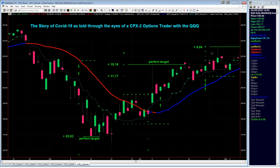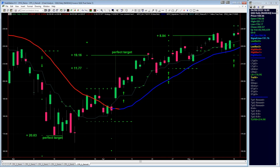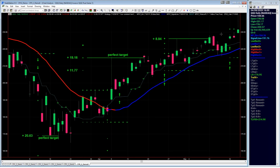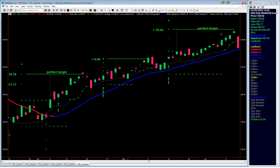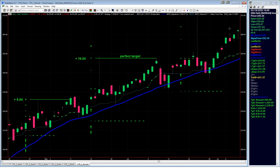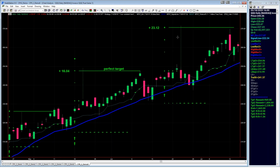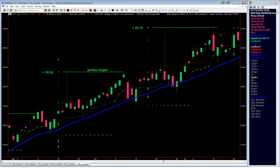Now, I want you to just watch what happens from last year going forward. Look at all these trades, the size of the trades, and how they're adjusting, and what happens to the price action. Remember, all you do is click on the bar, and you get your whole trade. Look at that target. I didn't make this up. I mean, this is just the same indicators and everything, just on the QQQs instead of the other charts I've been showing you. Look how accurate target three was. Almost hit it.